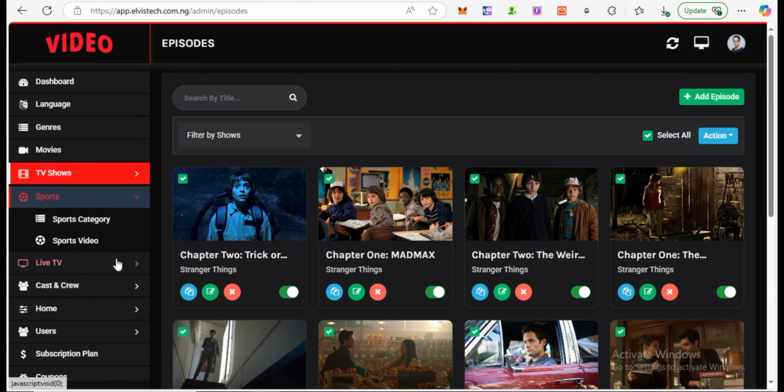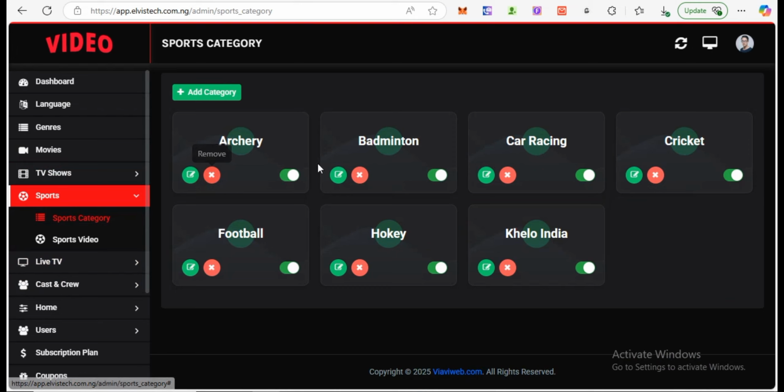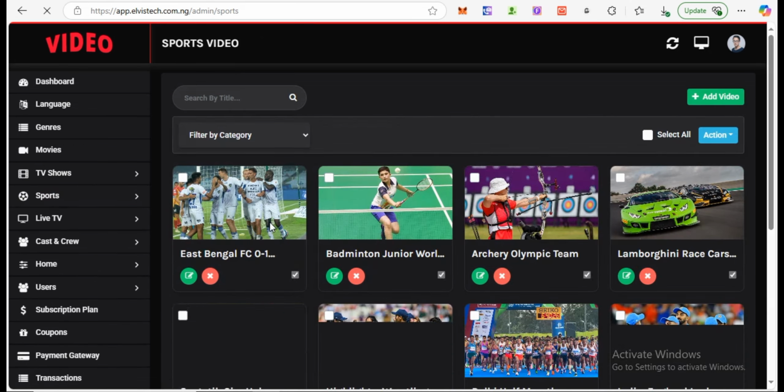That is it. For sports, before you add sports, you need to add a category. These are the categories: archery, badminton, car racing, cricket, football, hockey. There are lots of them. You add the category, then you add the video the same way.